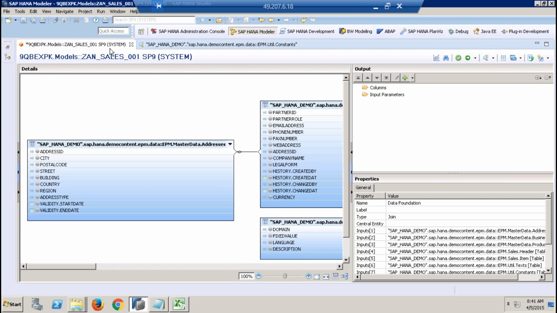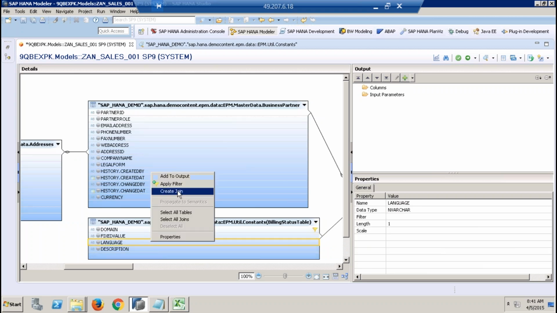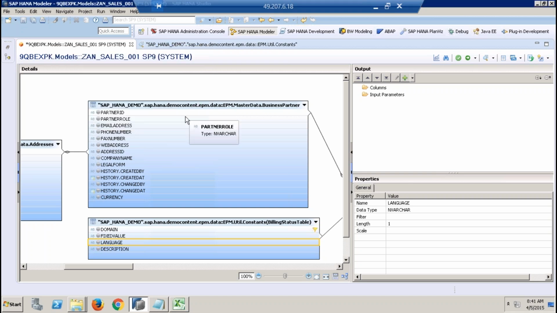So then what we can do is use something called an input parameter, which I'll pass the value to from the reporting. So based on the value, the definition of the view changes. Like here, instead of using text join, I can apply a filter on language with E or D. Instead of fixing E or D, I'll go with an input parameter which makes this dynamic. If he enters E, the table is filtered for E and then it executes. If he enters D, it executes with D. That is what we are doing with text join, no?